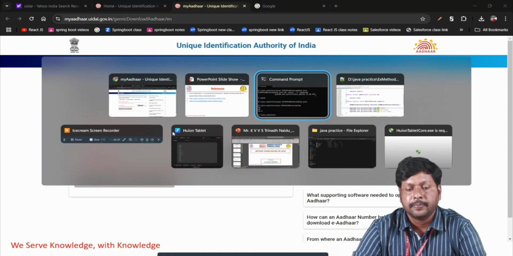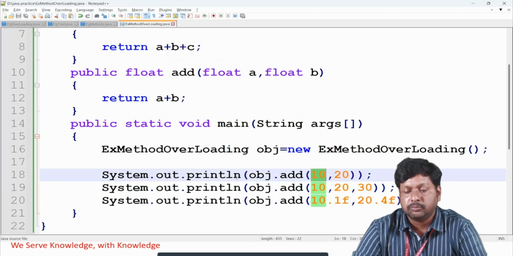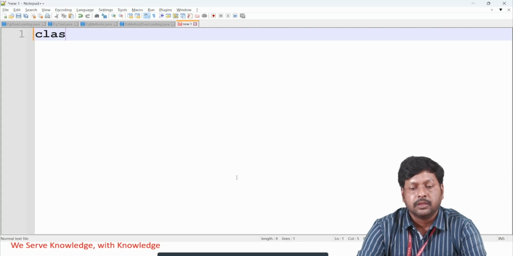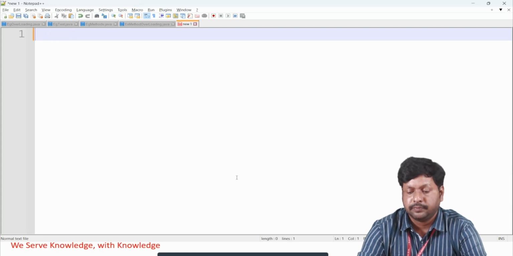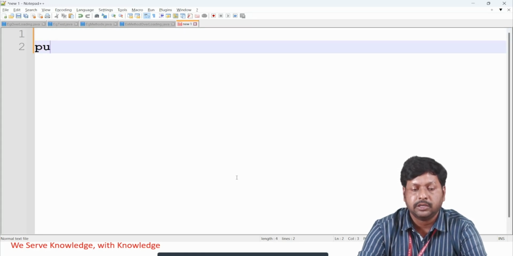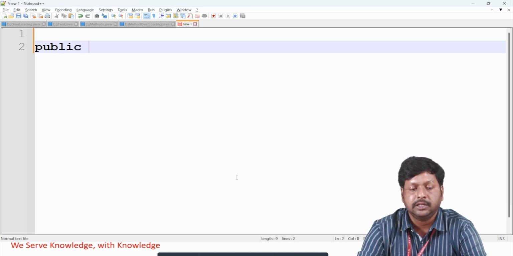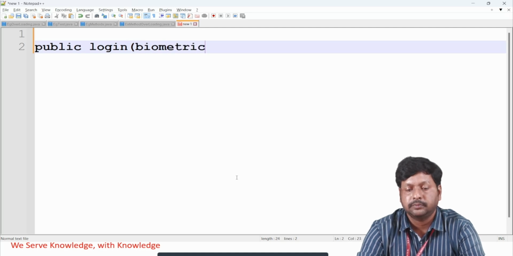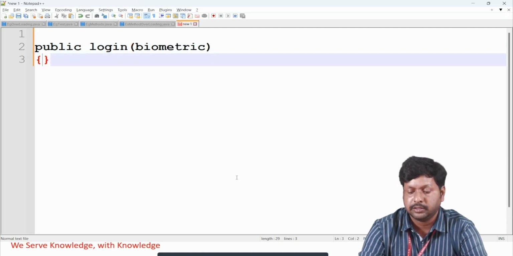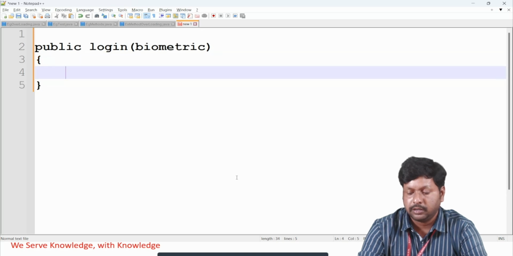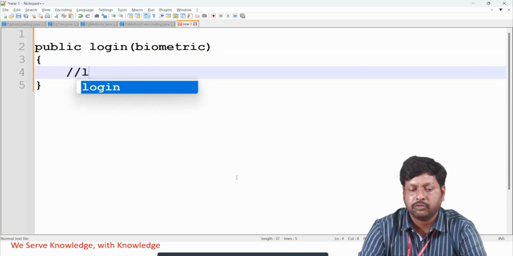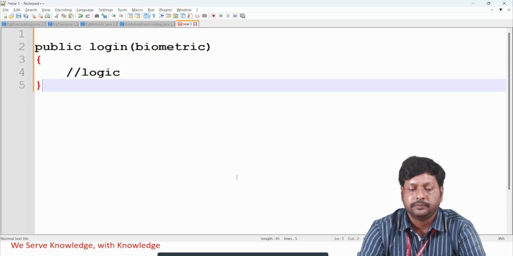Here I will tell you one more example. See here, what is my task? Here I am writing only method names for accessing internally. Public login. First time you are passing some biometric parameters. So here you can write logic for accessing your mobile phone.